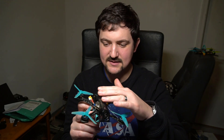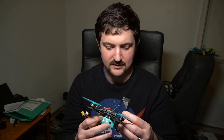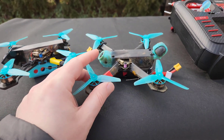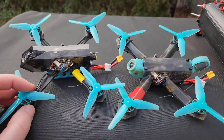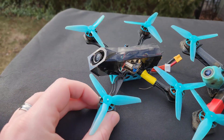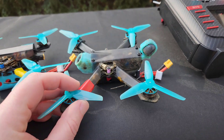This polycarbonate case is thicker than it is on the V1 and it is very durable. I crashed it a lot and really beat on it and I think we can trust this going forward. Let's compare the flight performance of Tiny Trainer V2 to Tiny Trainer V1. They are about the same weight and the difference here is the camera is a bit higher up so you don't see the props in view quite as much. I've also got the Nano 90 on here but I'll switch it to 60fps mode for comparison.